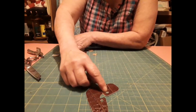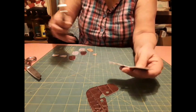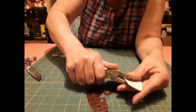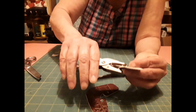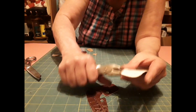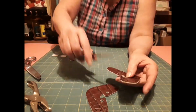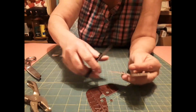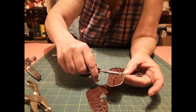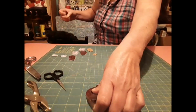And you have your little dotties there that you need to punch out. So I'm just taking a hole puncher and punching it. Now it may not go all the way. Of course not. So all you have to do is just cut it wherever it needs to be cut. And then there you go with that. Okay.